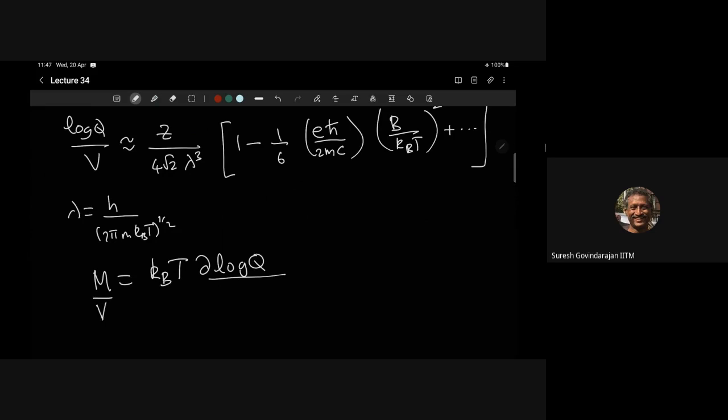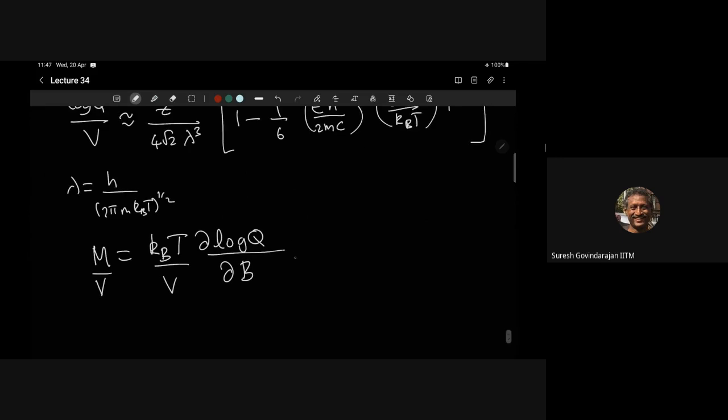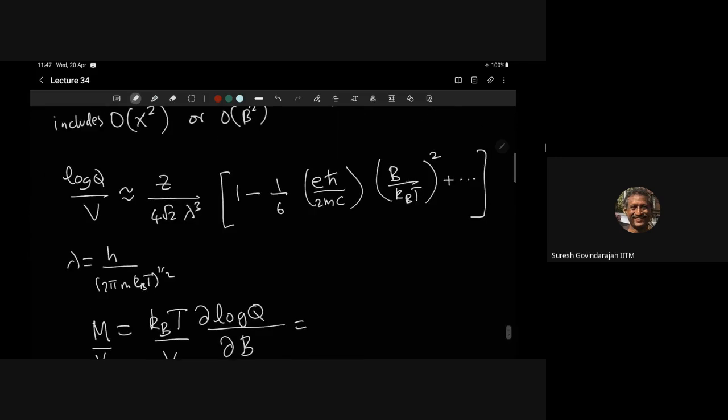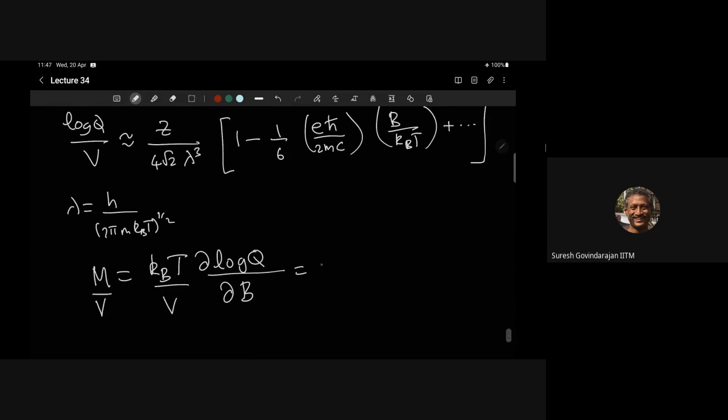We can do magnetization per unit volume. Okay, and the key point here is Z is kept fixed. In this computation, among other things, Z, T, etc. are fixed. So what we will get is a 2b from here. So you will get minus. The minus sign is already, you can see, minus c z.